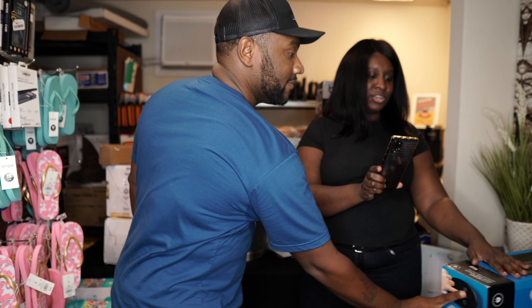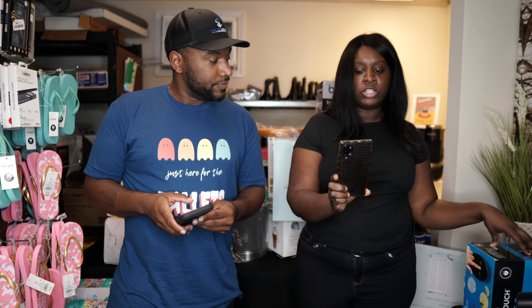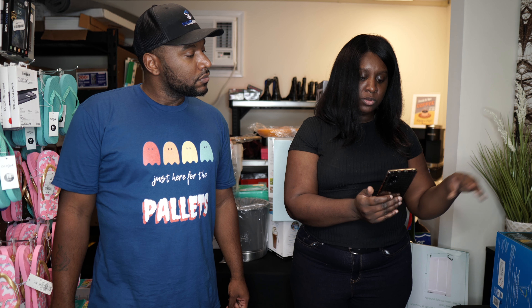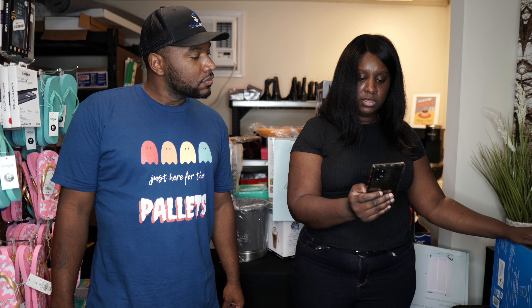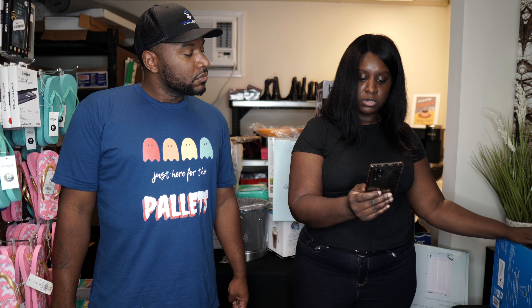This SodaStream also requires approval on Amazon. The sales rank is really good. It's selling for $129.59 on Amazon. Looking on eBay — sold for $75, $105, and $80 plus $15 shipping. So we're at about $90 to $95 on eBay, meaning we could probably sell this easily for $100.